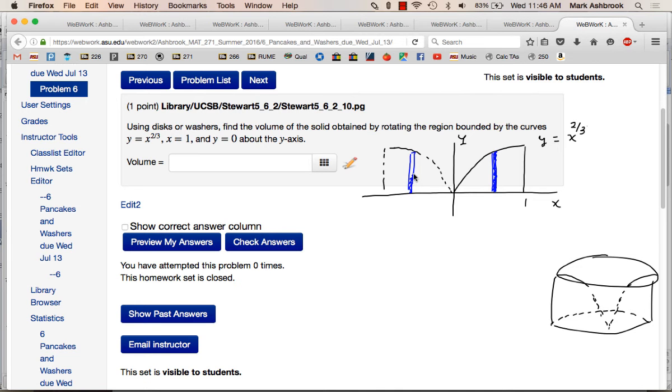So what will you get when you rotate a typical strip like that around the y-axis, a vertical strip? She's proposed a hollow cylinder, a thin hollow cylinder. Adrian likes it. Joseph likes it. Hunter likes it. Yeah, that's what you get. You get what we call a cylindrical shell. Okay, another way to think of it is like a sleeve, right? It's like a sleeve.